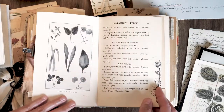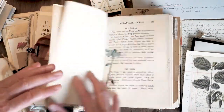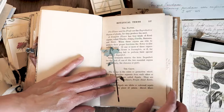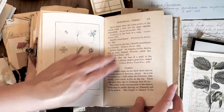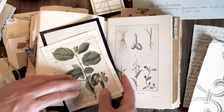Let's see. Book plate. This is that you can play with as you're layering. Floating die to sort of represent one of the pressed flowers you might end up putting in here. So you'll see a lot of the original terms from Wildflowers book. I love the black and white. I just really, really love black and white lately.